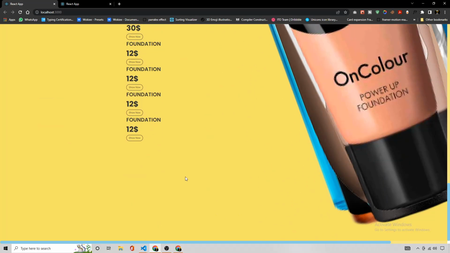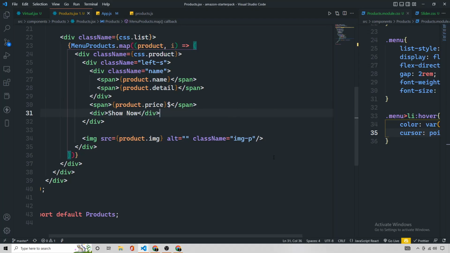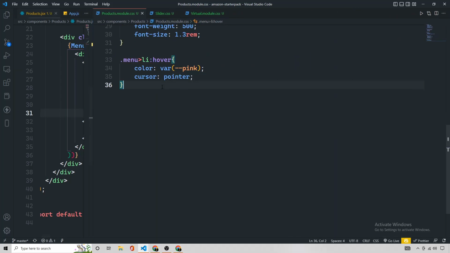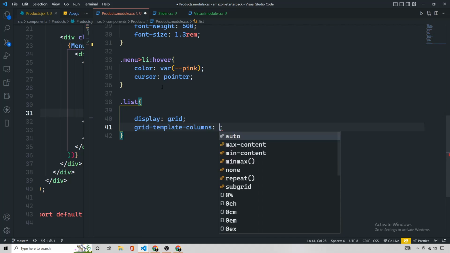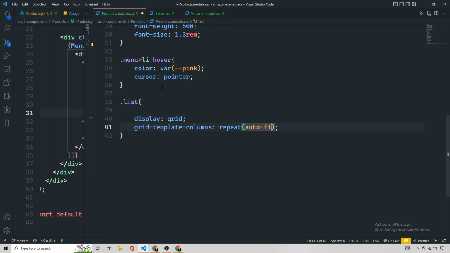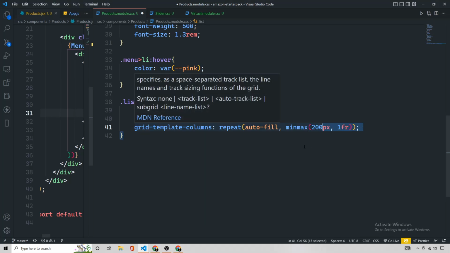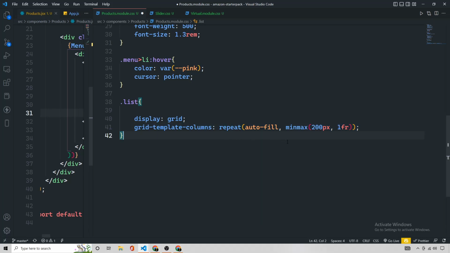Okay, it's not actually too good. So the things that are remaining to fix, we have to fix them manually inside our CSS. So just first target the list, and for the list again make it display grid with the grid template columns, and I am saying repeat auto-fill with the minmax of 200 pixels and 1fr. Okay. So what is actually the meaning of repeat auto-fill? This means all the space should be equally occupied by all of these products. This is the meaning of auto-fill, and minmax is suggesting that the minimum width should be 200 pixels and the maximum should be 1fr.